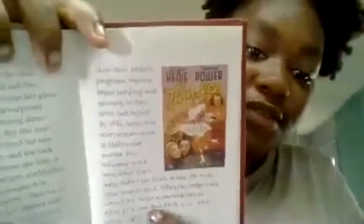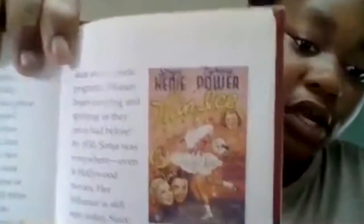and they have some pictures, and you just read about it. It's super cute, like a nice look into the past. This is my favorite picture of all. It just looks so cute and so fun. It says, women began jumping and spinning as they never had before by 1930. Yeah, that's a cute picture.